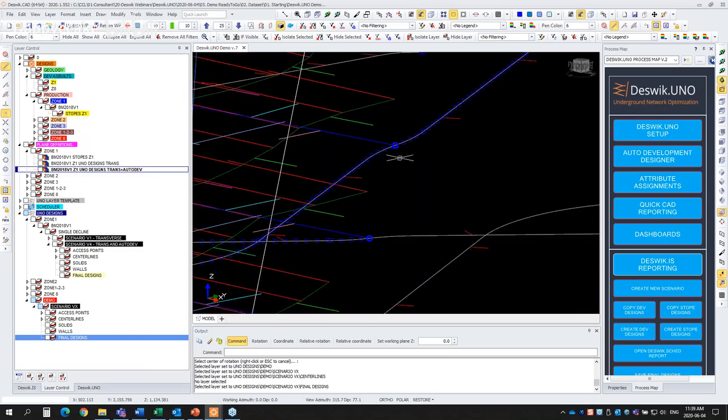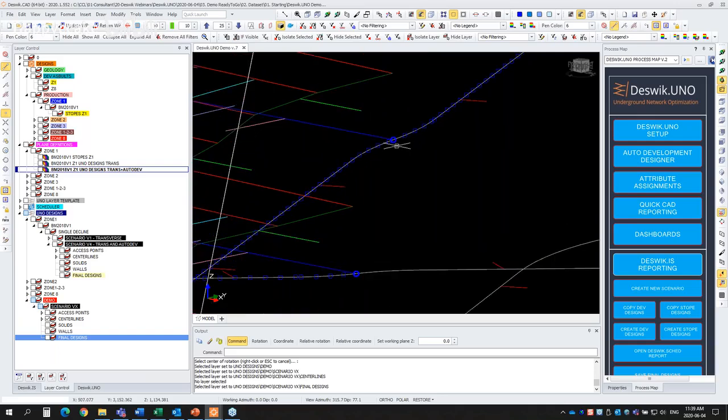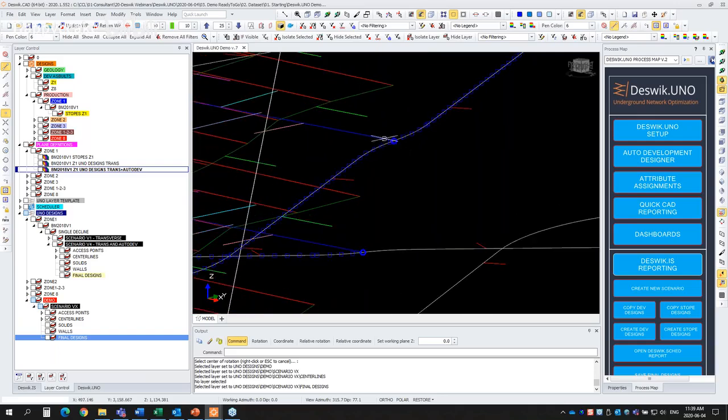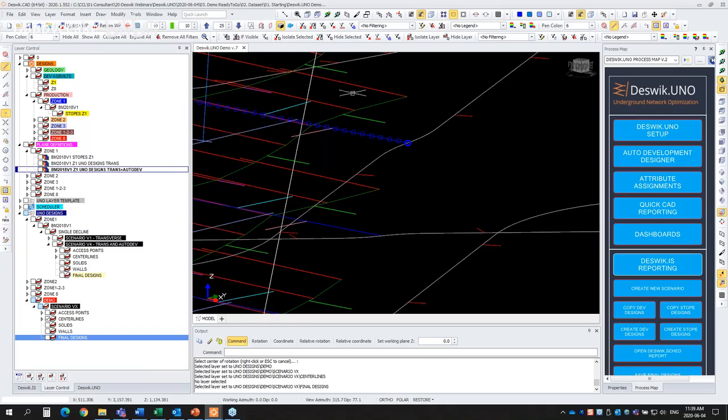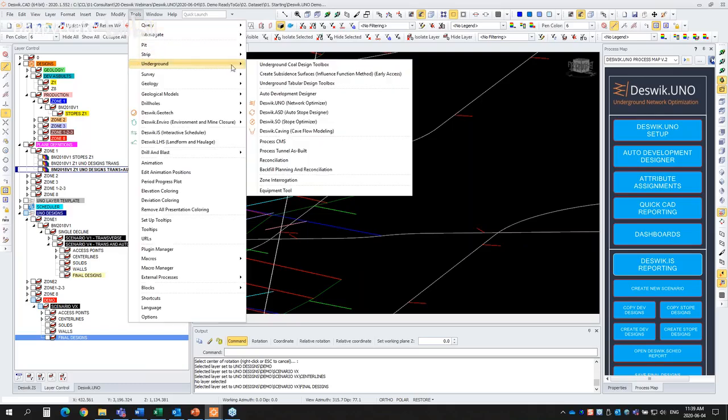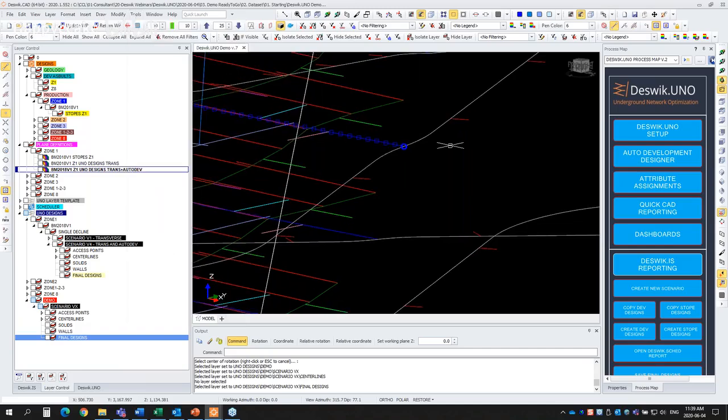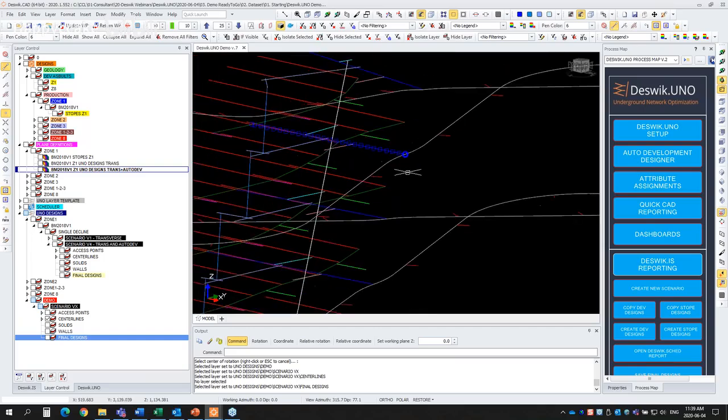So UNO will give you just a basic starting point, and then it has all the designs you need. I could actually just pick this axis and say from this end, create that transition. So UNO gives you a good foundation to start, but then you use the auto development tool to do all that little detailing.